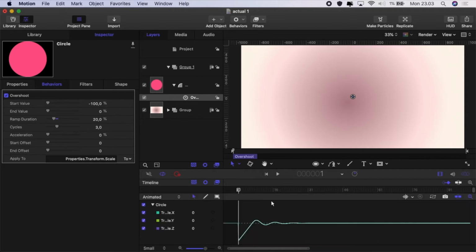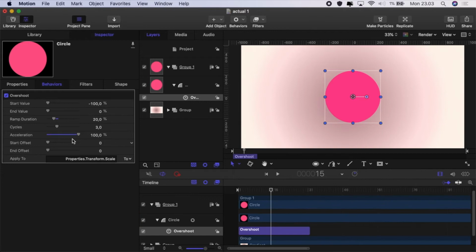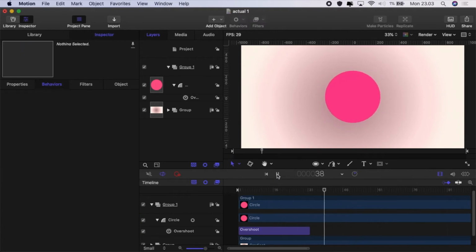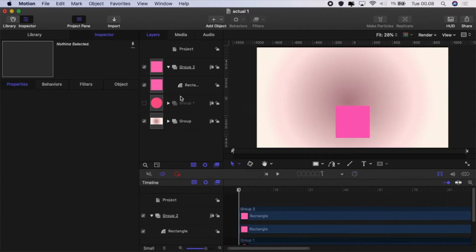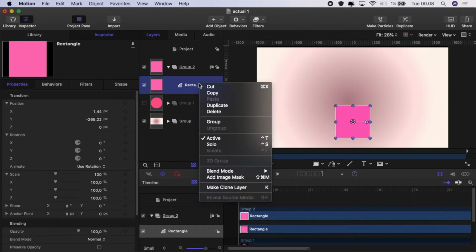So let's open our keyframe editor, and you can see that it's very linear. The movement in is very linear. Well, now if I up the acceleration to 100 and we play that through, you can see now that we have much more of a curved interpolation, and that means it's very similar to the ease both that we found when we were keyframing. So it gives it a smoother kind of movement in, and that's really what the overshoot does. It creates that springy movement.